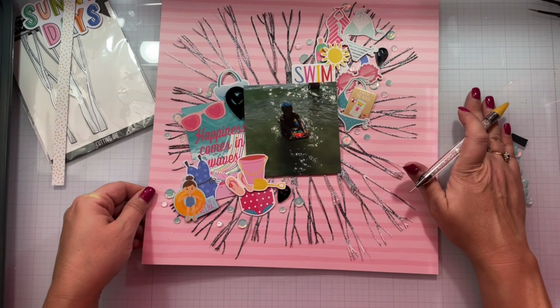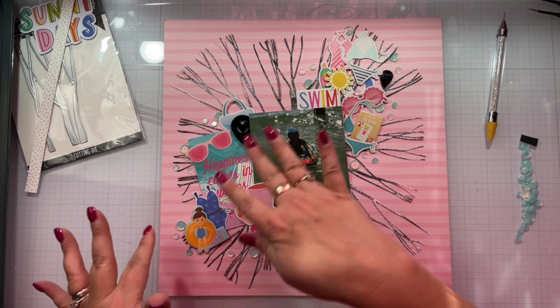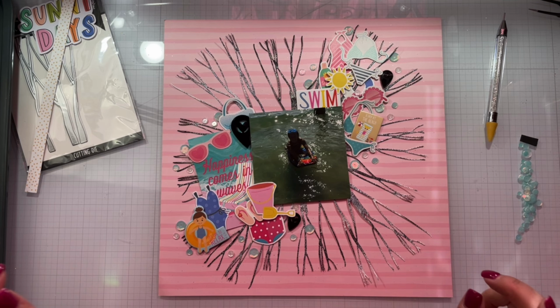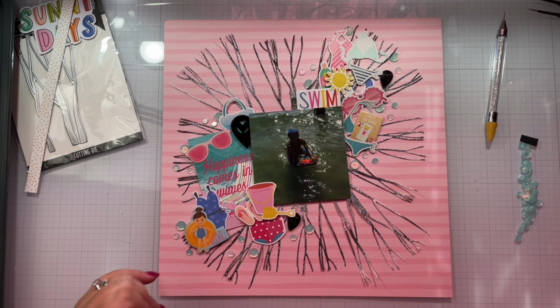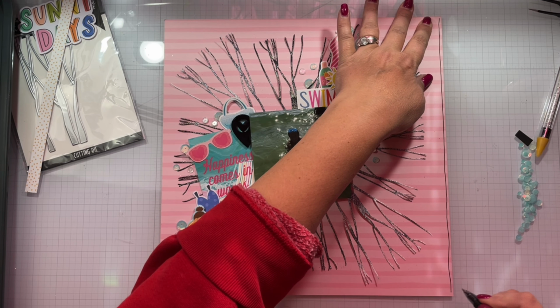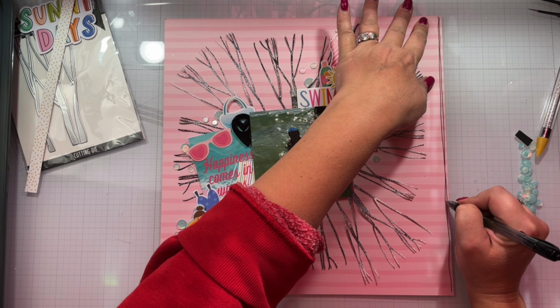so that is my layout. Swim is obviously the title because she's swimming with her tie-dye knit boogie board. Yeah, me and my husband bought that, so obviously it was going to be tie-dyed. I am loving the way it looks, but I think one more thing. Let's just go ahead and get some messy lines in here just to finish off the page.